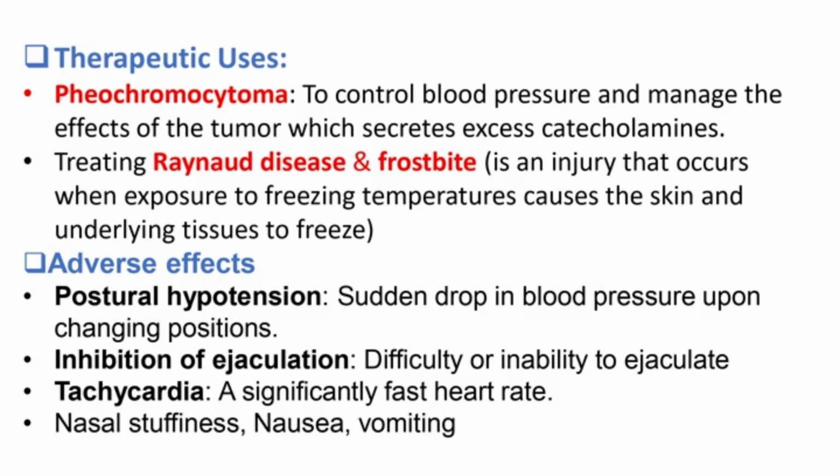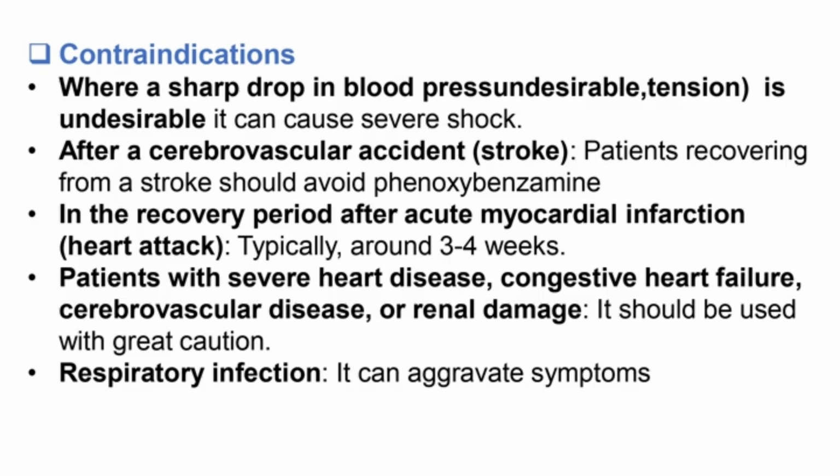Next one is contraindications of phenoxybenzamine. The first one is where a very sharp drop in BP is undesirable. It can cause severe shock. We already discussed this because of the postural hypotension. Mainly we want to avoid this drug in such patients. Okay. The next one is after cerebrovascular accident, that means stroke. If the patient is recovering from a stroke, we should avoid phenoxybenzamine.